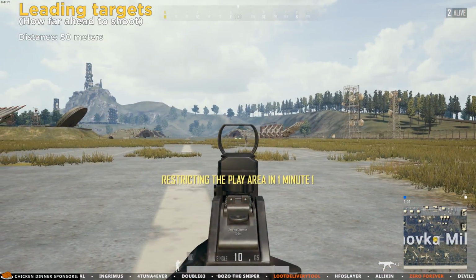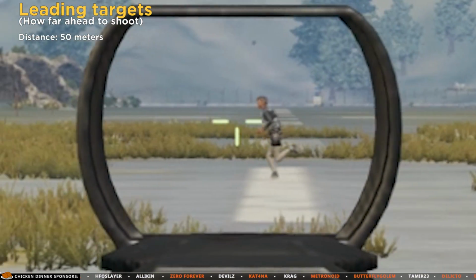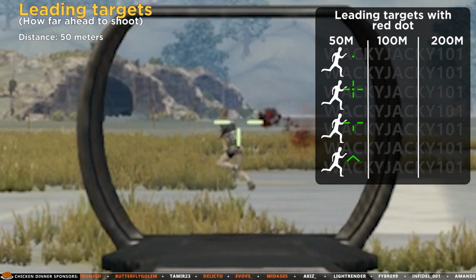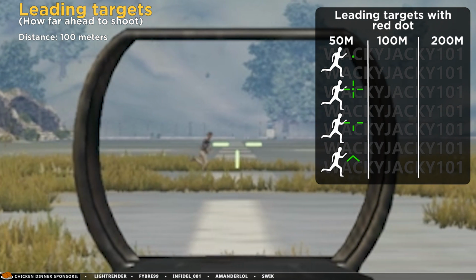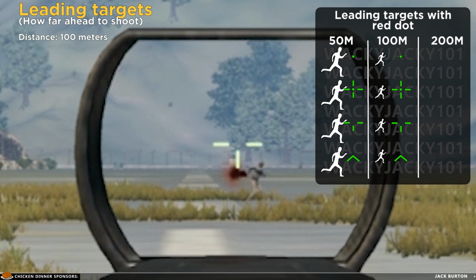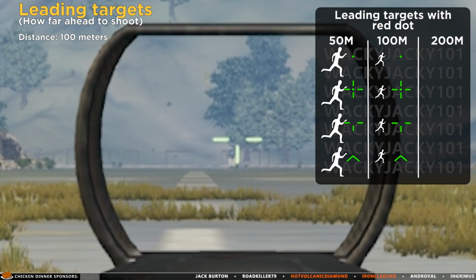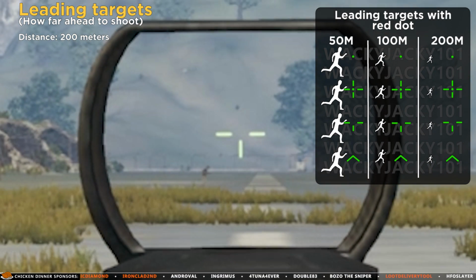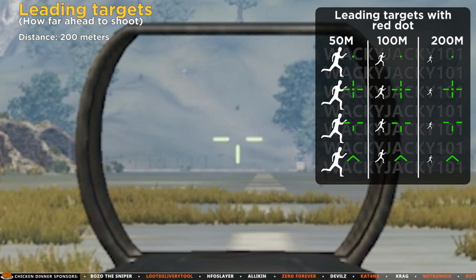The initial bullet velocity of 400 meters per second requires you to aim quite far ahead of your enemy at just 50 meters if your enemy is moving. And at 100 meters you need to aim even further ahead. This just shows that already at 100 meters you would be better off with an assault rifle or DMR. And at 200 meters, this is how far you need to lead your shot. So the further away your enemies are, the better it would be to use an assault rifle or DMR.